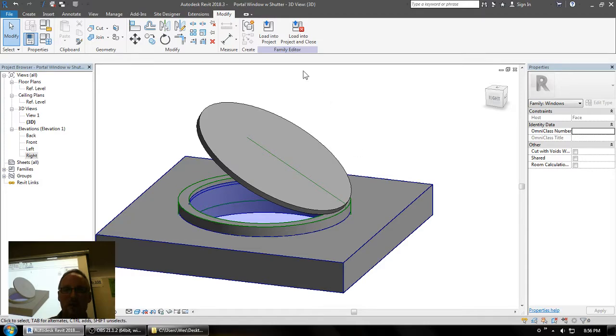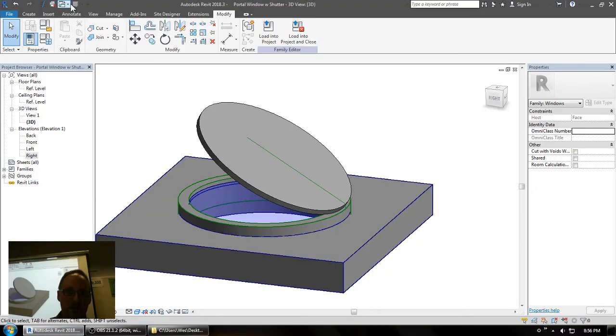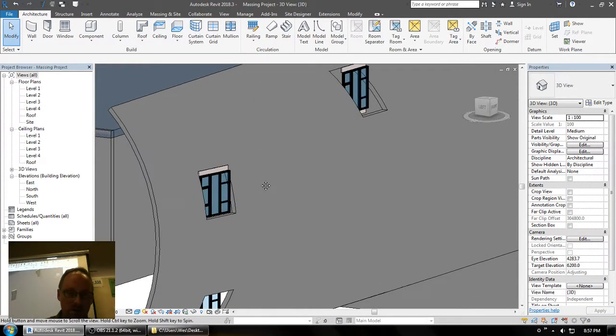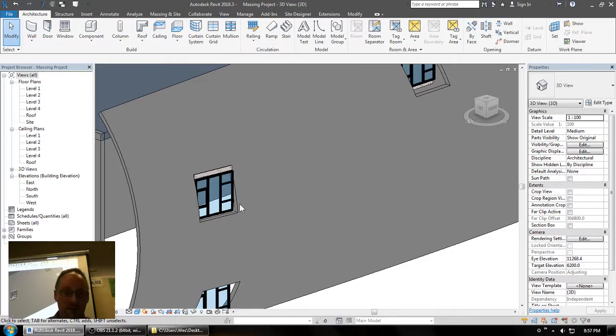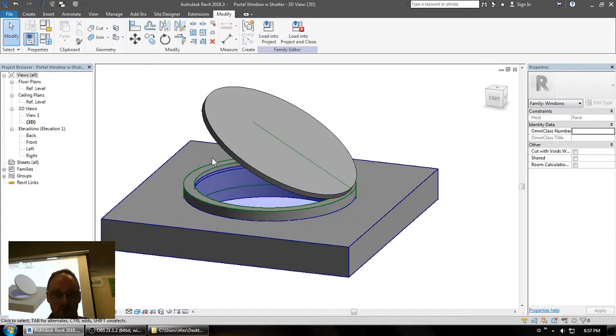So now that we have this window here, let's look and see how it works. So what you folks need to do after you've got it saved is open up the massing project. So I've already got it open here, with those original 313 windows that I had modeled earlier. So I'm just going to Control Tab back to my window here and load this thing into the project.